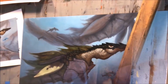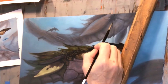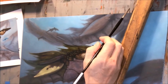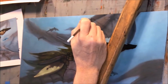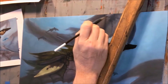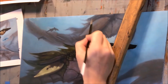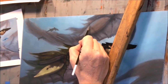turtle dragon. In and around these areas, especially when I first start laying down color and I'm away from the subject a little bit, I tend to go a little bit heavier on the medium, just to make sure that everything's fairly wet. At this point, I'm probably using just linseed oil, because the layers underneath were all done with liquid, and that permeates through the top layers.